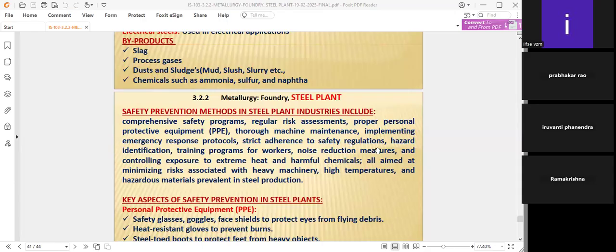Hazard identification is a part of risk assessment, of course. The identification is very important, and so are training programs for workers, noise reduction measures, and controlling exposure to extreme heat and harmful chemicals. A very important point. Hazard identification, okay. Training programs for what? For workers, in view of noise reduction measures, and controlling exposure to extreme heat and harmful chemicals.